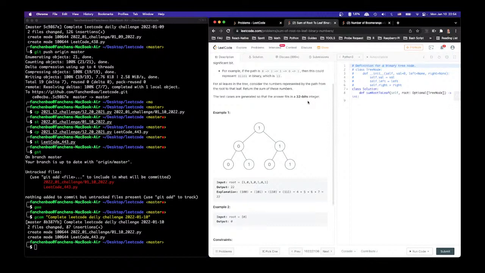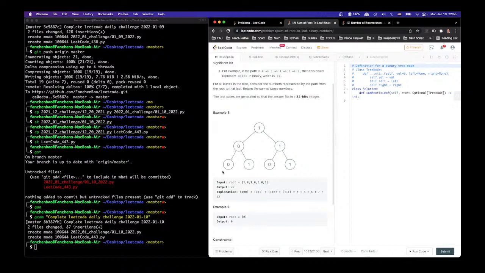We want a sum of all the binary numbers, right? So in this case, this will return 0, so how do we know which level this one is at? Well, the answer is you don't know. So if we don't know, might as well just sum. So we're just gonna go this one to the end, and then we sum it.